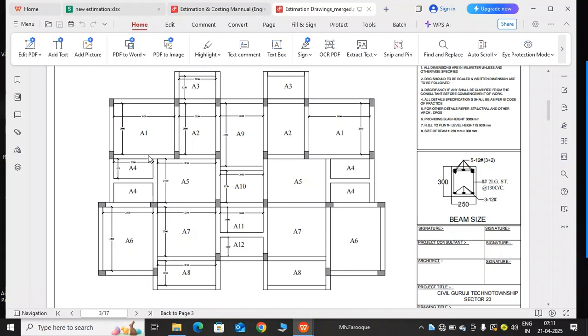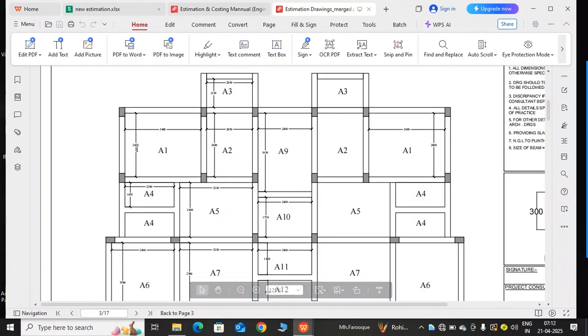Look at this. I want to zoom in for you guys to see it. This is 2800 and 3400. This is the length and breadth of area 1, and then area 2, area 3 and so on. Look at this, all the same. So now we have length and breadth. Only the height or depth is remaining.